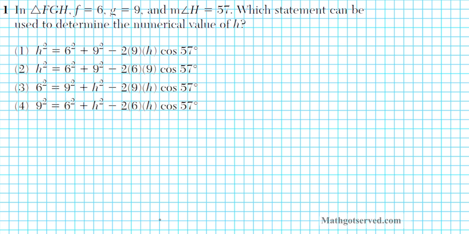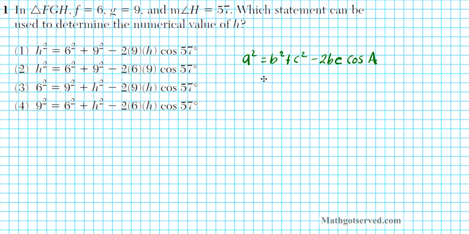Now, if you consult your reference sheet, you will find one of the three variations of the law of cosines. Let's go ahead and write it down. One of them is a square equals b square plus c square minus 2bc cosine uppercase A. Anytime you're using the law of cosines, if you're looking for a side length, you always want to start with that side length. That's how you determine the right formula to use.